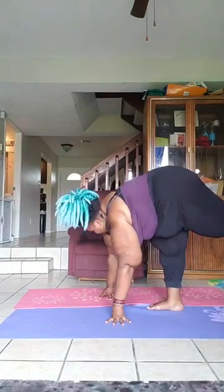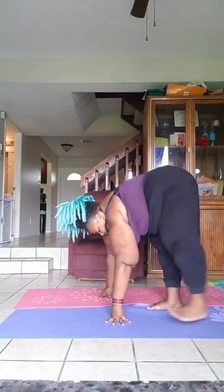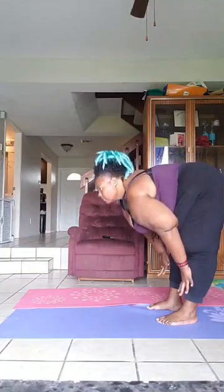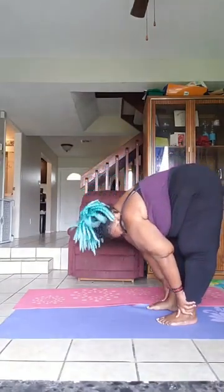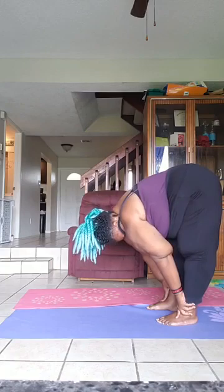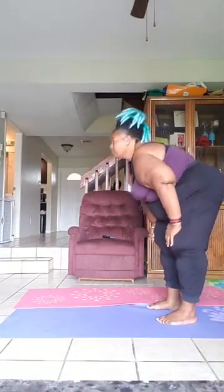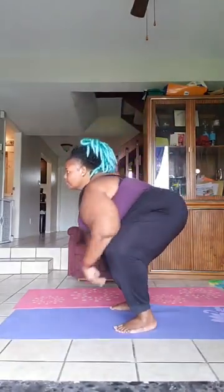Awesome, and release, forward fold. Halfway lift, inhale, long spine. Exhale, fold. We're going to come into a little toe squat and round into a ball. So lift your heels, drop your bottom toward your heels, and let your forehead release to your knees. Hands can stay on the ground. Think of rounding through your spine to reset.